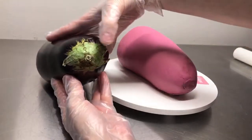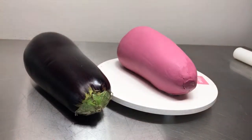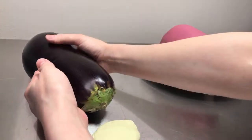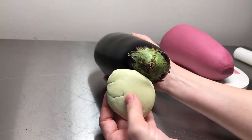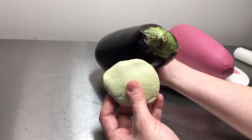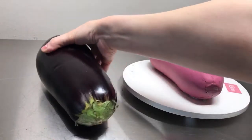So next I'm going to start working on the stem, and I already colored some chocolate. And again, I'm going for the lightest green that I can find in this stem, which is probably within here. I could probably go a little darker, but I'd rather paint in some of those more vibrant greens and start with a very light version of the green. This one's gonna be a little tricky because I'm not 100% sure how I want to approach it, but we'll see.